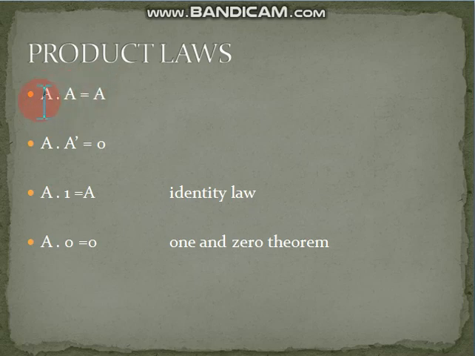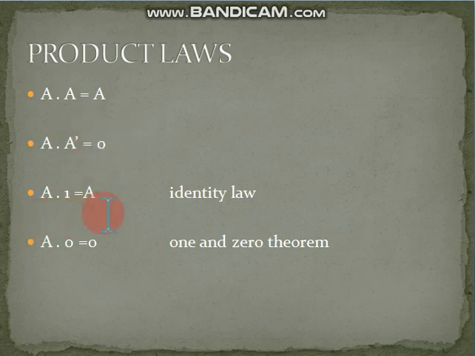So since we are dealing with letters, it only makes sense to say A times A is equal to A. And then when we do A times 0, remember what I said? Think of a variable that's complemented as carrying the value of 0, and we know that any number you multiply by 0, it's 0. So A times A complement, the answer will be 0 because it's the same as multiplying 1 times 0. So the answer is 0.